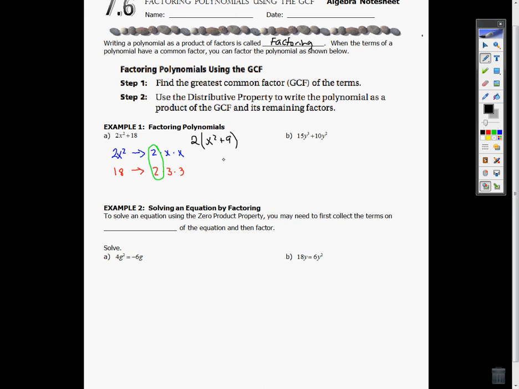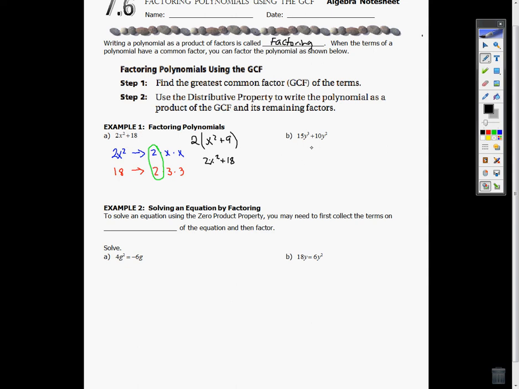Now, I wonder if everyone could follow along with that, because basically if I go back and undo what I just did, I would multiply. Multiply 2 times x squared would get me 2x squared. And multiply 2 by 9 would get me 18. So I'd get right back to where I started just by undoing the operation, by undistributing. I would redistribute. Okay? So what I've done here is I've put this into factored form simply by taking out what the two numbers had in common, which was a factor of 2.